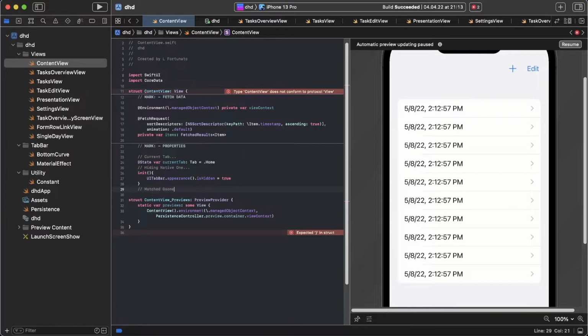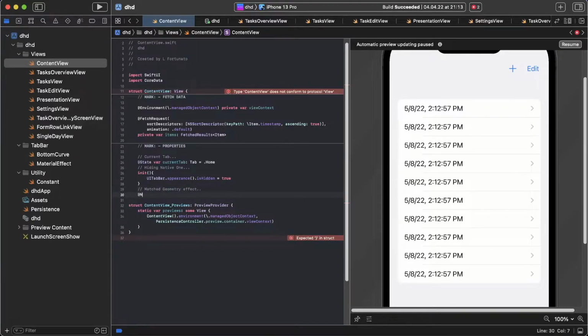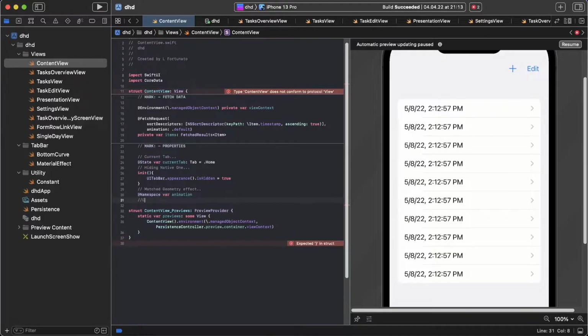Matched geometry effect. Add namespace var animation. Comment: current tab x value. So these double slashes always introduce comments and they will not affect the code you program.